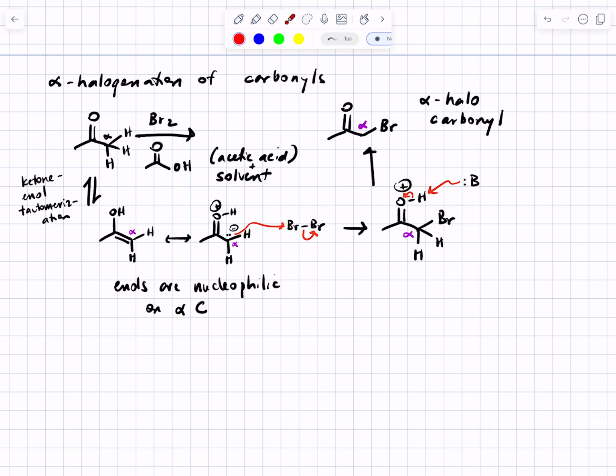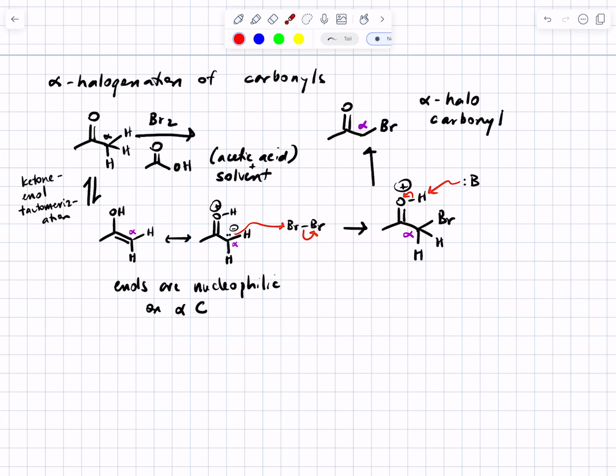If we had an unsymmetrical ketone, is one alpha carbon more selective than the other? Because this involves ketone-enol tautomerization, if I'm guessing, I would say you form the more stable enol and it reacts from there. In practice, none of the problems, I think, are that complicated on this subject. So, yeah. Others?